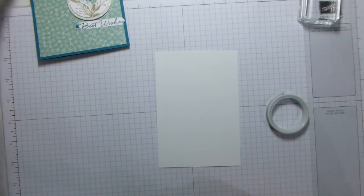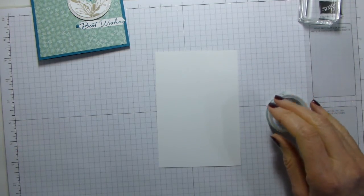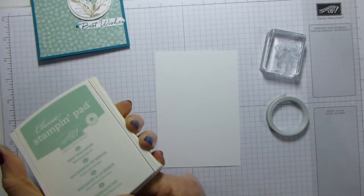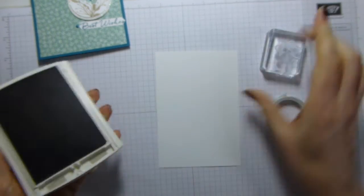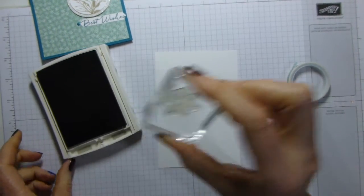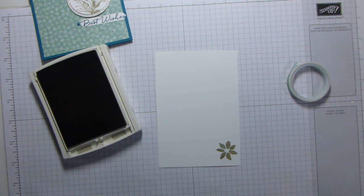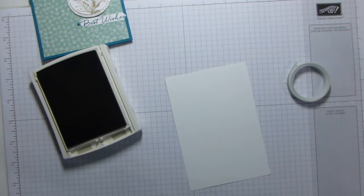So let's do that again. Finding the stamp would be a good start. So, and I think we'll use the same colour combination. Actually, no. Change mind. Right, so Sahara Sand for the flower. Full strength Sahara Sand. There we go. That's almost... Oh no, that's horrible. I hadn't cleaned my stamp off properly.